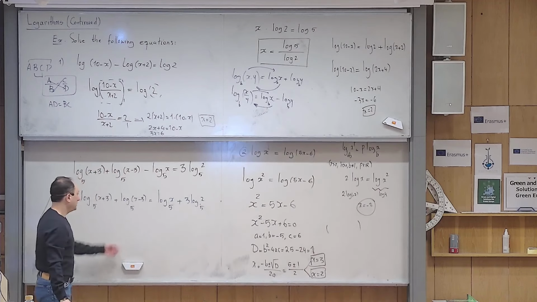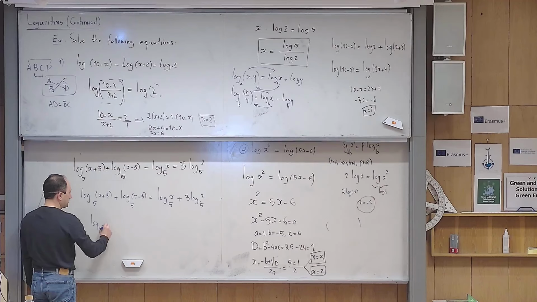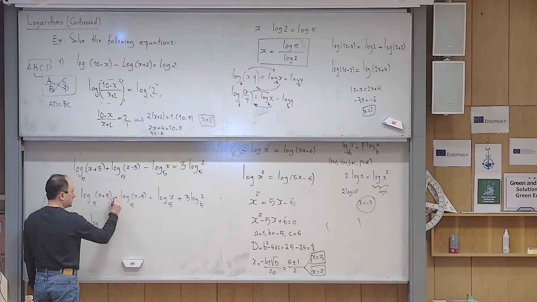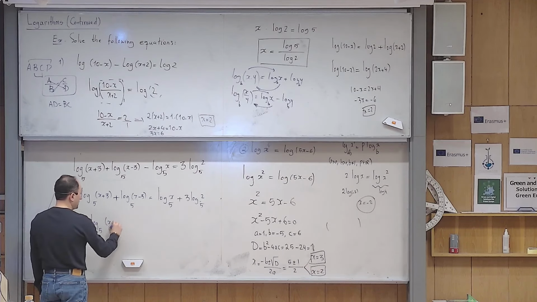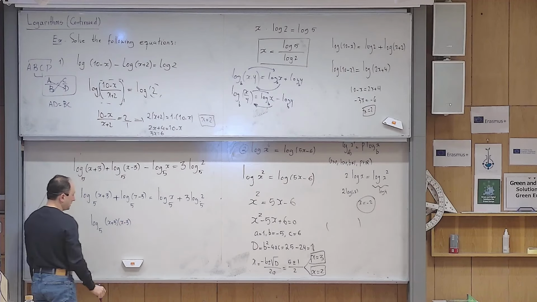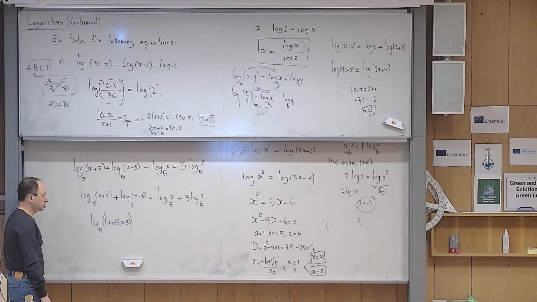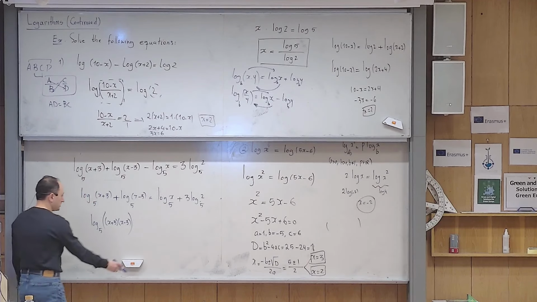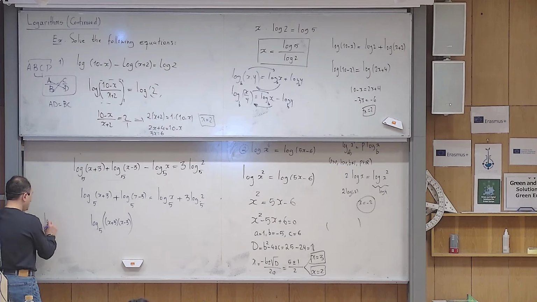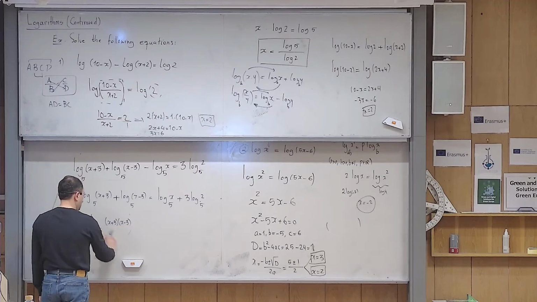Yes? But what can I write here? I can write 1 log of 5, but the price is to multiply them. Be careful. This is addition. It turns into multiplication. So it becomes x plus 3, x minus 3. Yeah, it doesn't hurt if you put another bigger bracket. It's not necessary, but let us put it there. Why? Because that's a good question, you know. Because usually when you write, it's not a matter of confusion. Yeah, let us not. Okay.